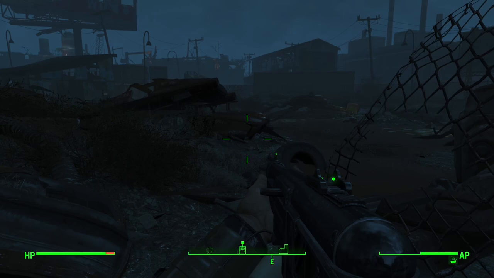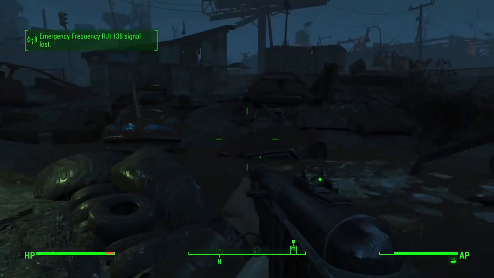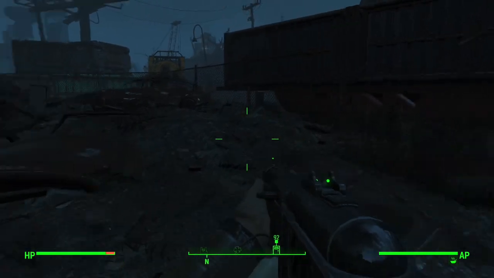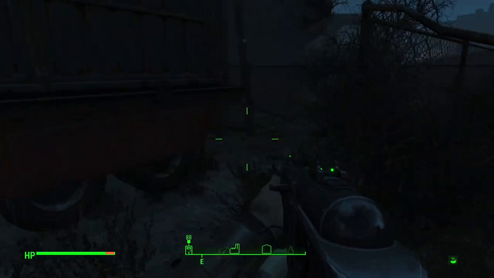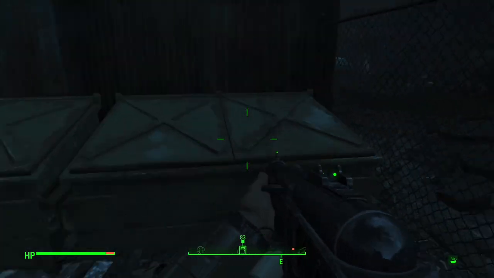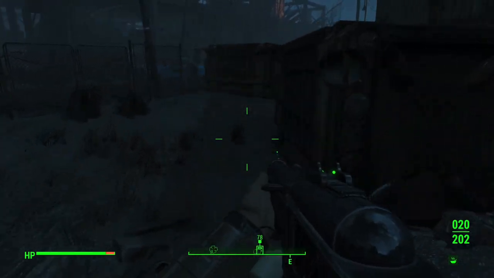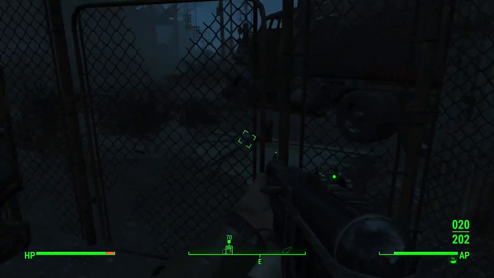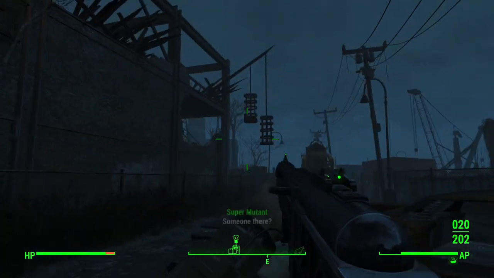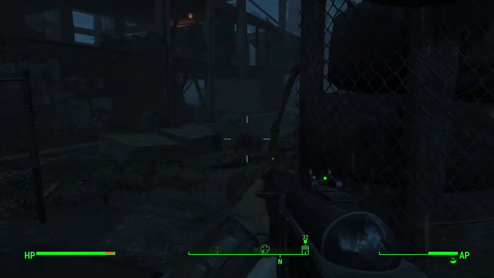Oh, this is either going to be ghouls or mole rats. Or nothing. Oh, Meyer lurks. Wow, I wasn't expecting that. Oh, crap. Is this a super mutant place I have to go to? No, it's the next place over. Well, that's a suicider. Get the freak out of here.